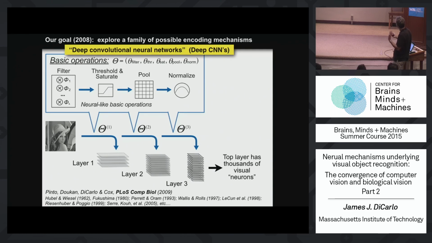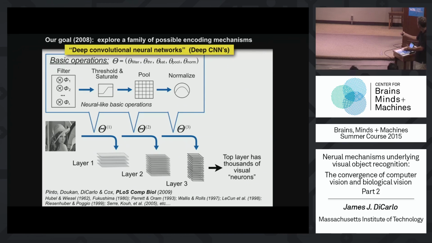This is a slide you've already seen a version of from Gabrielle. You take an image and pass it through a set of operators. You have filters, which are dot products over some spatially restricted region, like receptive fields. You have a nonlinearity, like a threshold and a saturation. You have a pooling operation, and then a normalization. That produces a stack. Think of it like this: if there are 4 filters, like 4 orientations, you get 1 image in and 4 images out. If you had 10 filters, you get 10 images out. Then you repeat this, and as you keep adding more filters, the stack keeps getting bigger and bigger, and because you're spatially pooling, it keeps getting narrower and narrower.